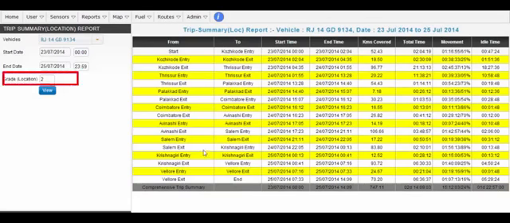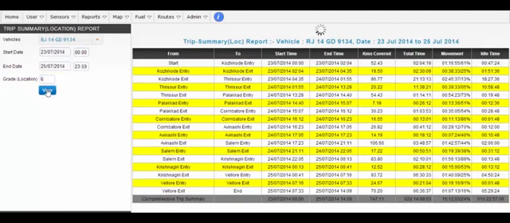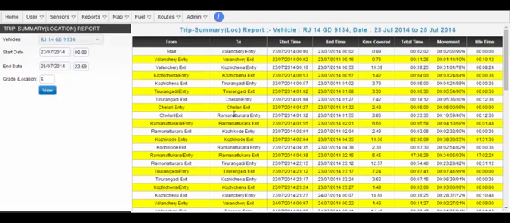We can change the value of the grade location from 2 to say 6, and we can see many more entries. A grade 6 for location shows smaller locations such as villages in the report. It also includes all locations larger than the grade 6 specification like cities or metros. This is useful if we want to track vehicles on shorter routes or on a highway with fewer cities.